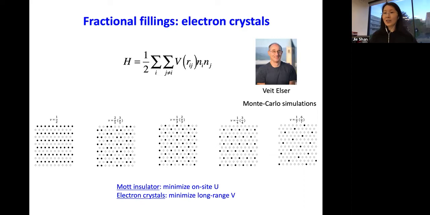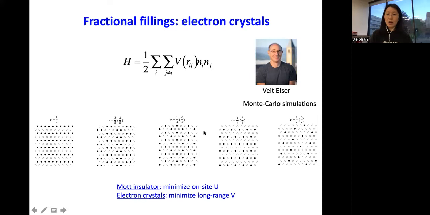My colleague Waals did a classical Monte Carlo simulation, and he found those stable charge configurations that minimize long range Coulomb interaction. You can see the electron configurations on this underlying triangular lattice. Black means a filled state, an electron there, and empty means no charge there. Charges try to minimize long range interaction by avoiding simultaneous occupancy of neighboring sites. As you can see, 1/3 and 2/3 just have particle-hole symmetry, so they have the same energy here. And we have a stable configuration at 1/2, 2/5 has some kind of dimer structure, a quarter, and so on.